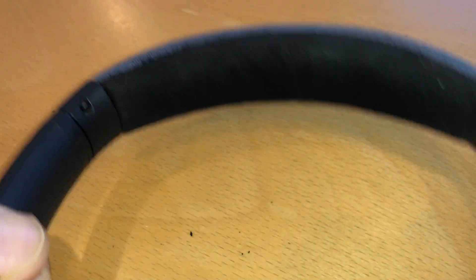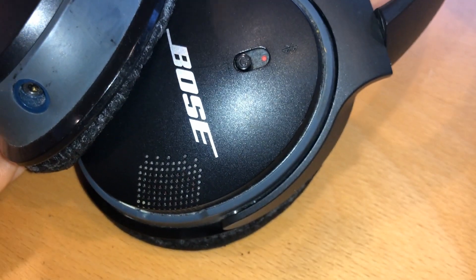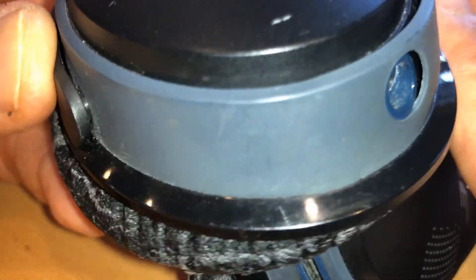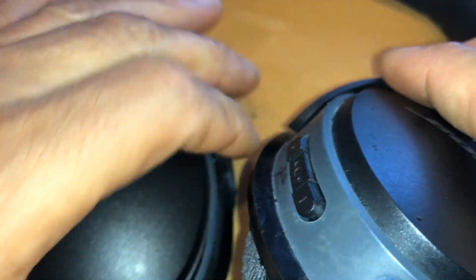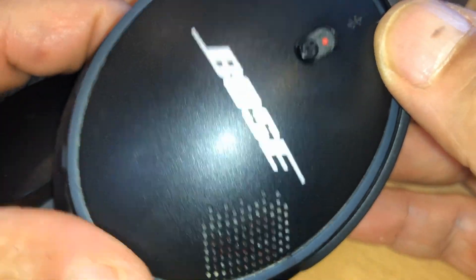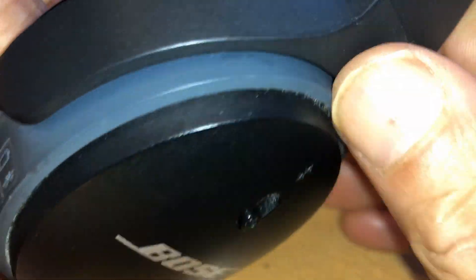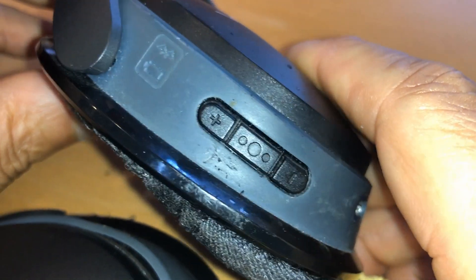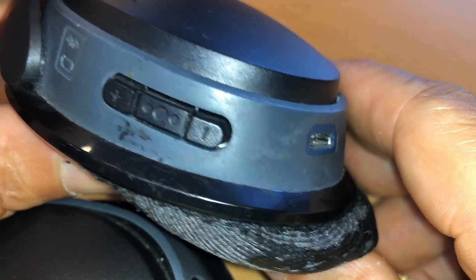These are both QuietComfort, I believe. That was the problem I was having — I couldn't remember exactly the brand, but I saw pictures of headsets like these so I assumed the earpads would fit just fine. If you have these specific ones and it looks like this, these earpads work as a replacement for you as well. I think they still cost about the same.